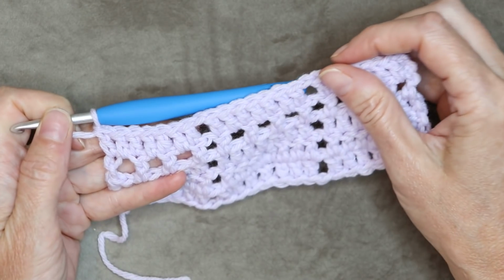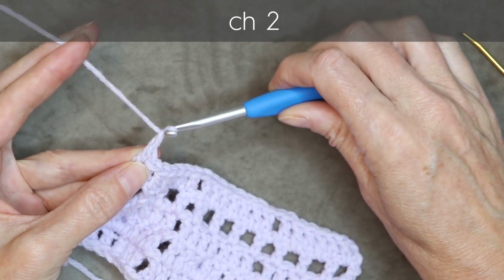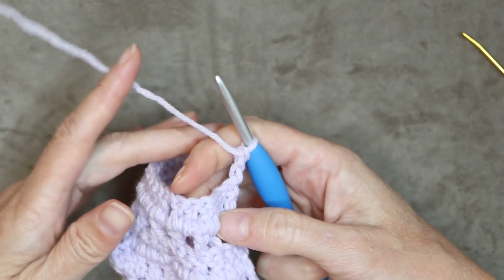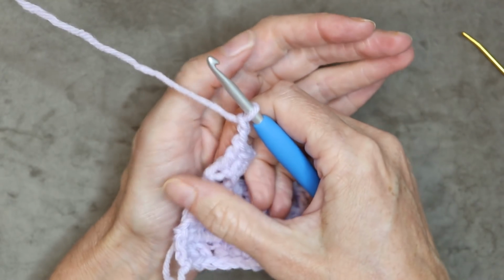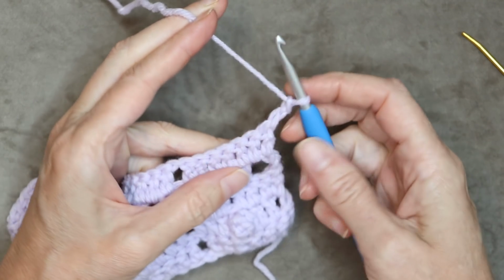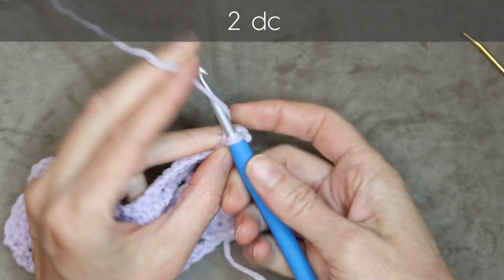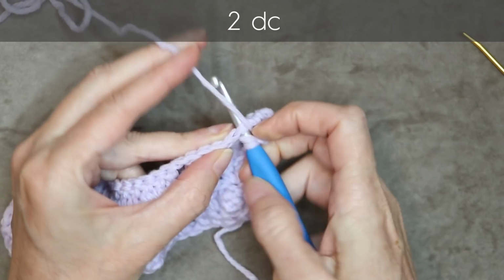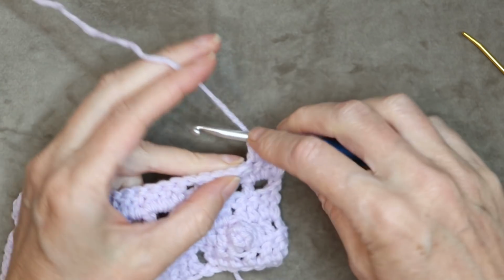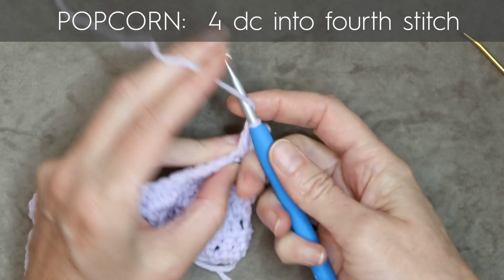So now we're going to start row 2, which is our 4 is more round. So start with a chain 2, nice and loose, or a chain 3 if you chain tightly. And turn your work. So this is our popcorn round, our 4 is more. So 1 double crochet into the second stitch, 1 double crochet into the third, and 4 is more. So into the 4th stitch, 4 double crochets, all into the same stitch.